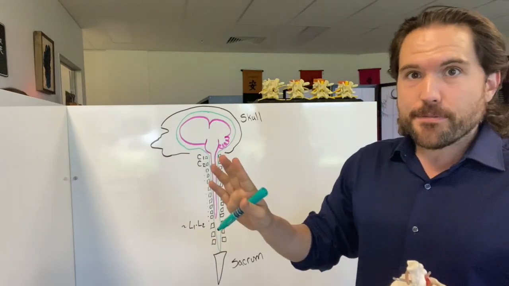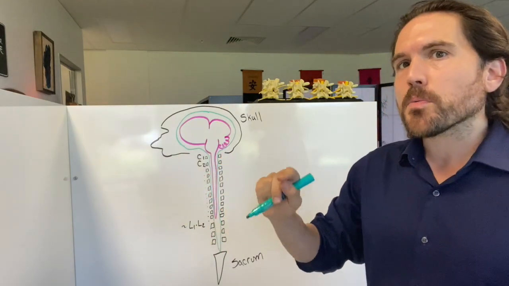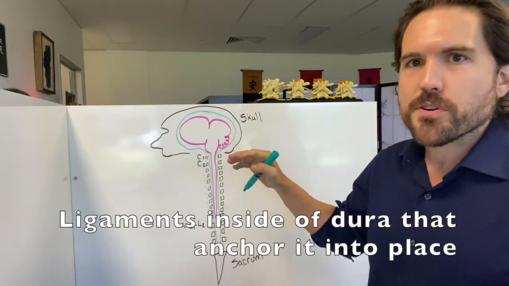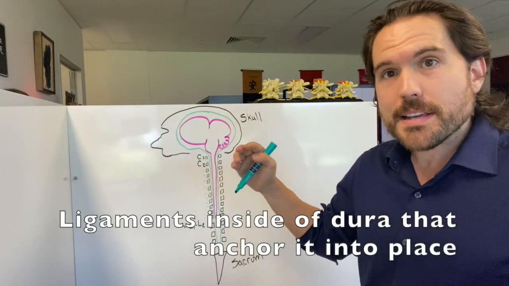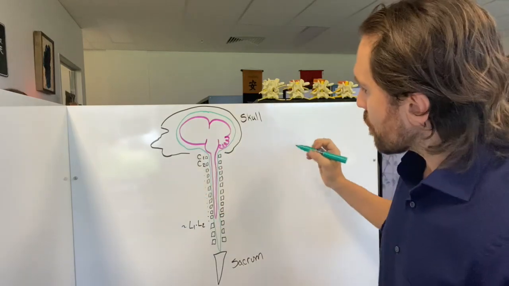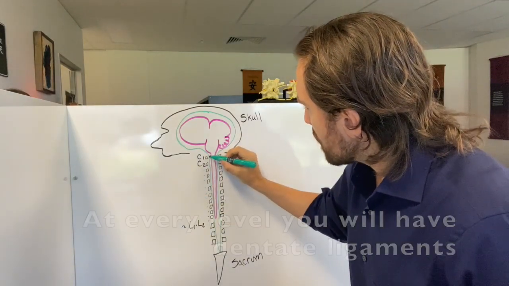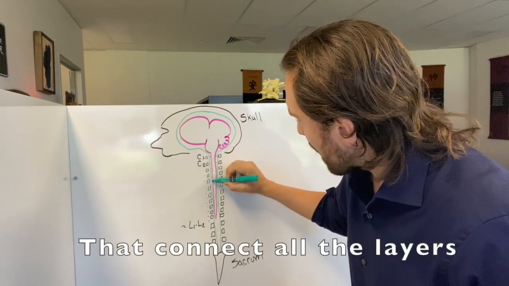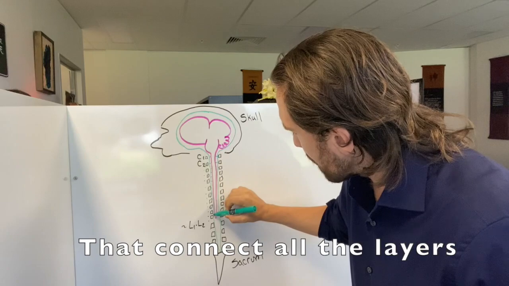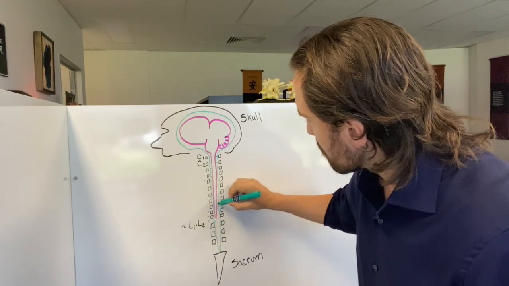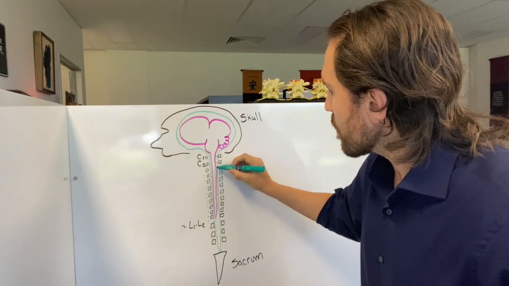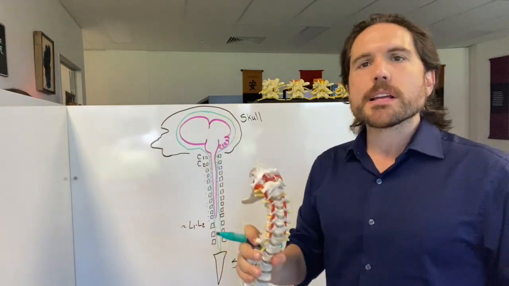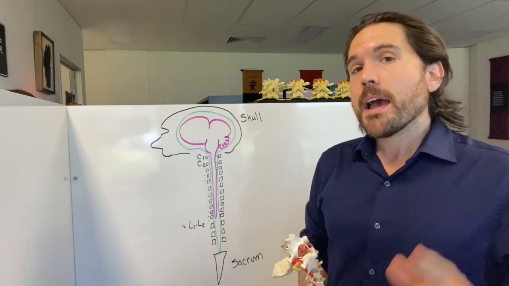Now, it is not completely freely floating in here. And it's because what we have is we have ligaments on the inside of this dura that anchor it into place. And so at every single level, you're going to have the fancy term for these, they're called dentate ligaments. And they connect every single one of these layers, even down through here, all the way. And that's fine. So they're like loose pieces of string, offering a little bit of additional support.